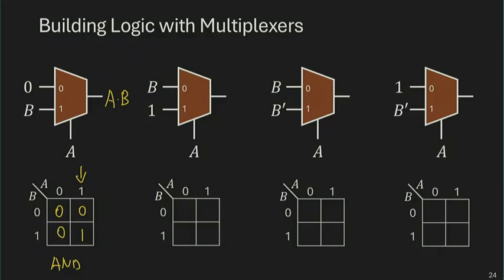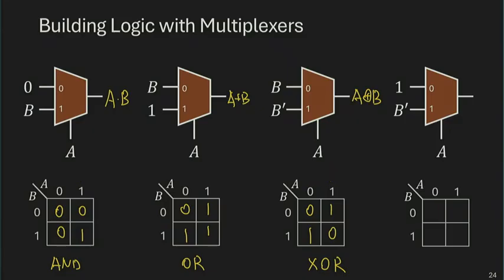Right. Similarly, we can look at it column by column by different values of the selection inputs and see what you get. So in the second example, A equals 0, output is B. A equals 1, output is 1. So this is an OR gate. You get A plus B. Third example, A equals 0, output is 0, 1, the B variable. A equals 1, the output is the complement of B. So I flip the B variable to 1, 0, and that gives you an XOR function. So A XOR B.